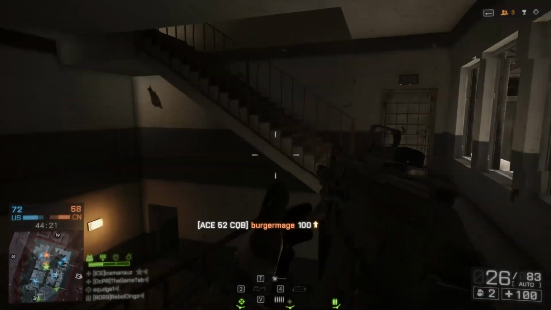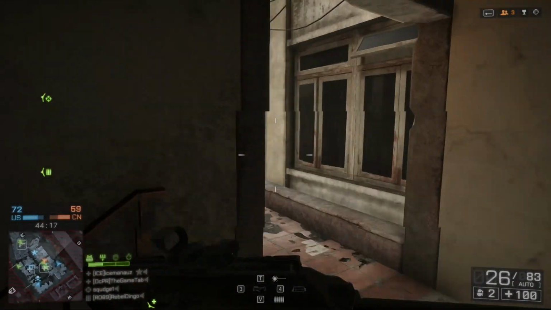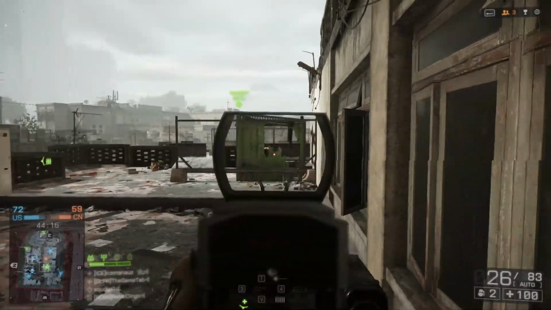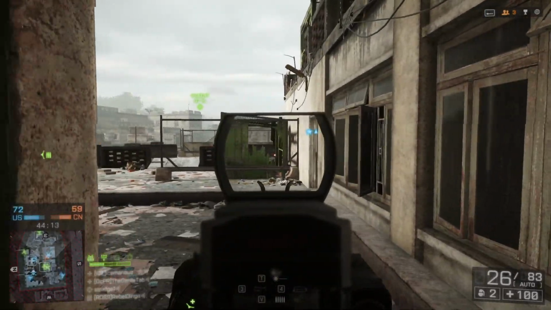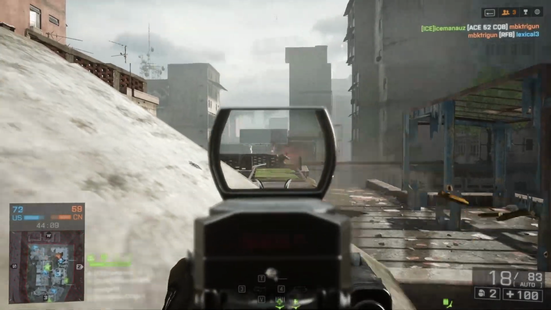Now the Ace 21 is better at close range just because it has a much faster rate of fire, but at every other range, the Ace 52 is going to be much better due to that damage, and that's what it really comes down to at the end of the day. That damage output is just extreme.